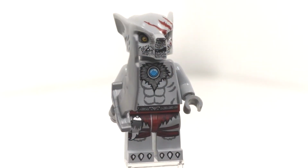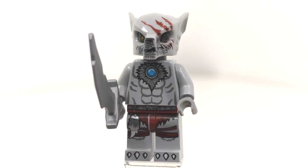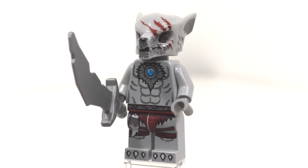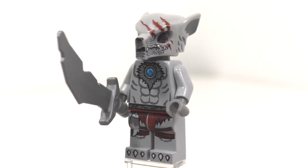For our next minifigure included, we have Windor, who is not exclusive, also coming within 3 other sets, not counting this one. Just like the other minifigures included, we get some pretty cool leg printing leading all the way from the bottom of the feet up to the belt piece, up to the main torso. We get some red sort of pants going on for this character. We get a full light gray, dark gray look.